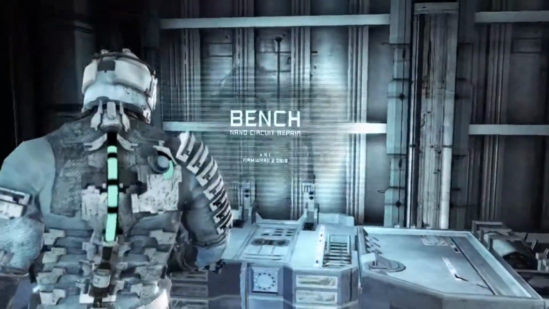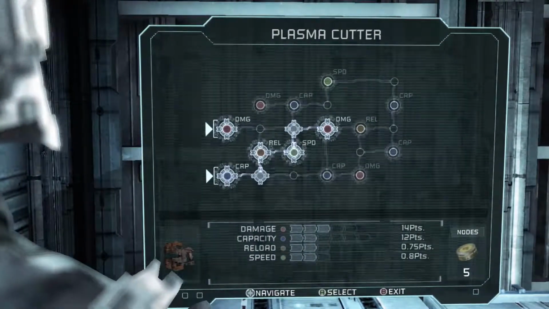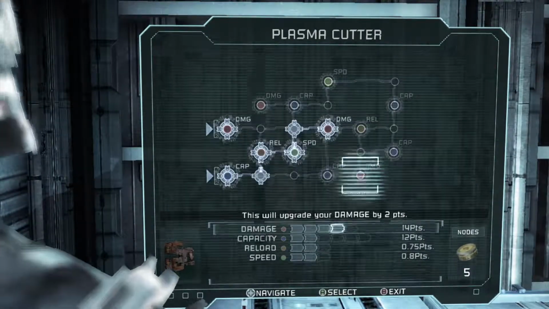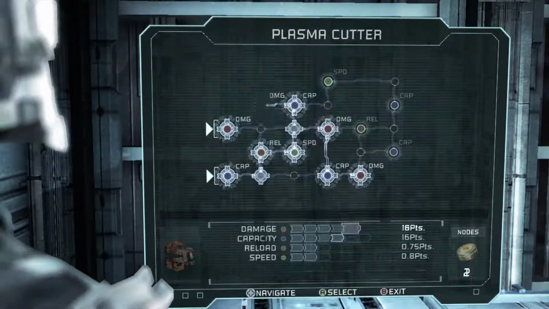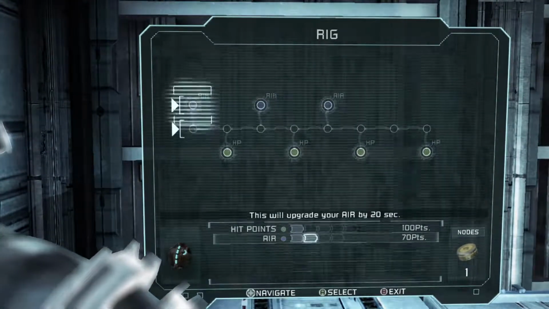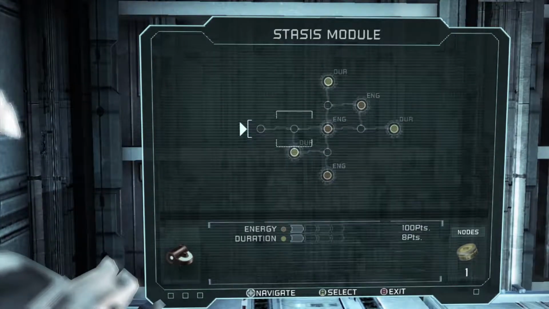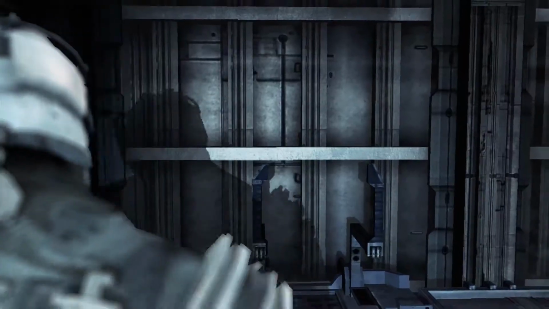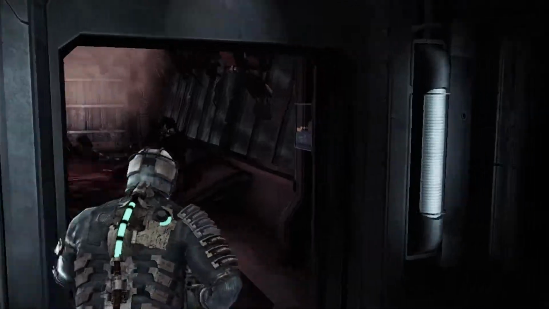We're gonna go to upgrade city, boy. We got five nodes. So we can do one, two, three, four, and then something else. Oh, hell yeah. Our gun's about to get souped the fuck up. We did that, and then we can go to our rig. Or our kinesis? No. Stasis. That doesn't do anything. So let's just start our air. So the air node. That way we have more air capabilities, and our gun is really fucking nice. I'm cool with that.